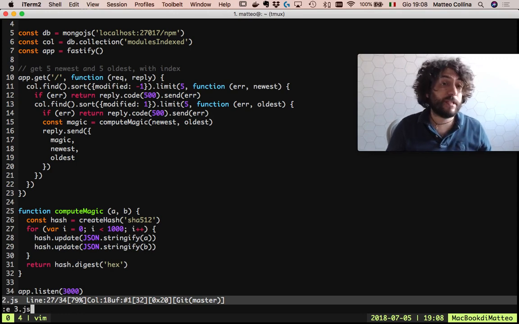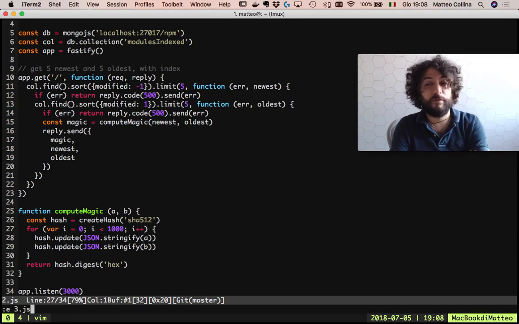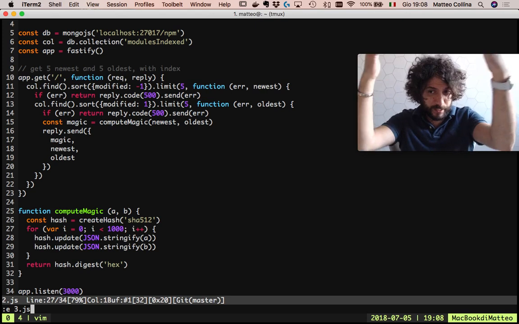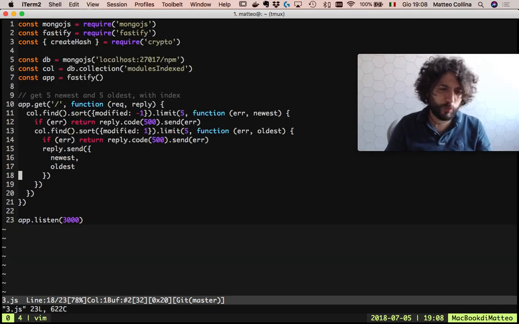By the way, this represents a lot of the patterns of typical enterprise applications, and this is kind of bad, but that's what it is. Because there might be some code left in there that slows things down, that might not even be needed anymore, because it evolved like this over time. So we can completely remove the compute magic field, and just return newest and oldest.